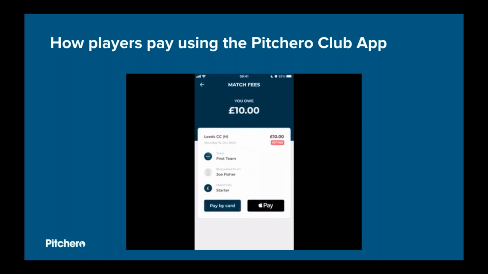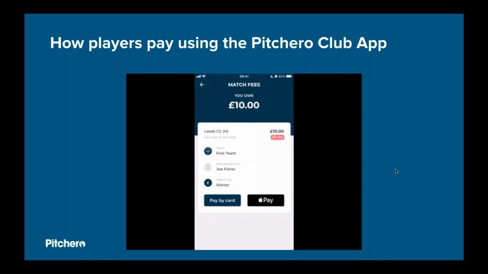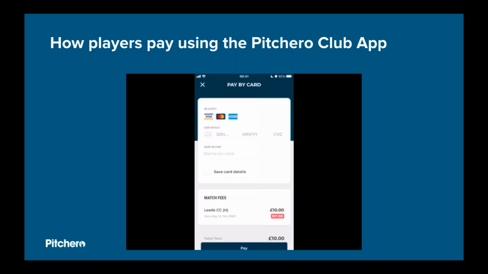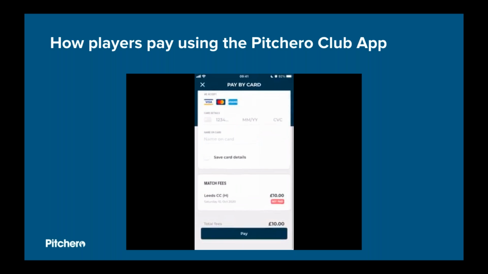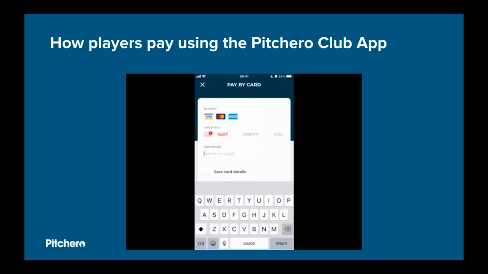They can now pay by Apple Pay or by card. Obviously, with Apple Pay, you just put your thumbprint on there and it pays. Or you can pay by card, which Joe's going to do now. It will also ask you if you want to store your card details for next time. As you can see underneath, it says save card details. So all I do every single week is use the exact same card details, and you don't have to put it in. So use Visa, debit card, credit card, things like that.